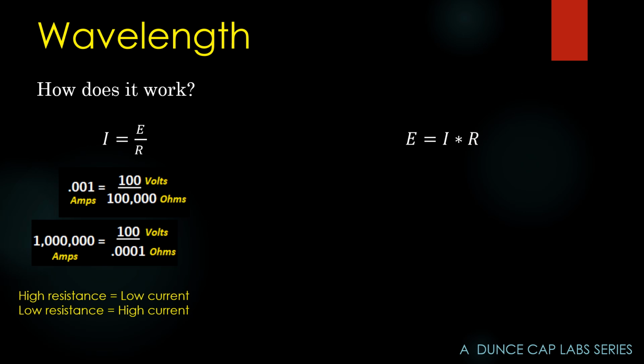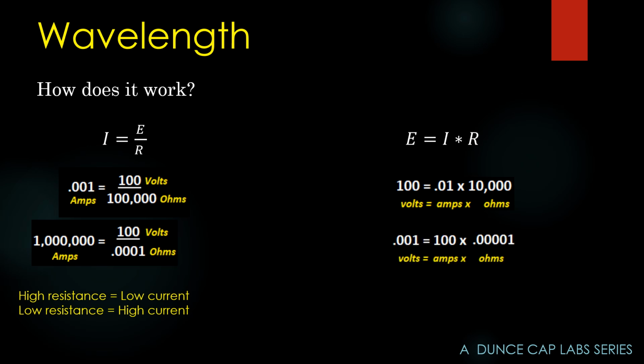That's pretty simple. Now, if I have a slight amount of current and 10,000 ohms, I'll have my 100 volts. But if I have a ton of current with almost no resistance, I have almost no voltage. So high resistance means high voltage, low resistance means low voltage. I'll come back to this, but I just wanted to show you the relationship between voltage, current, and resistance. I'll bring this back later.